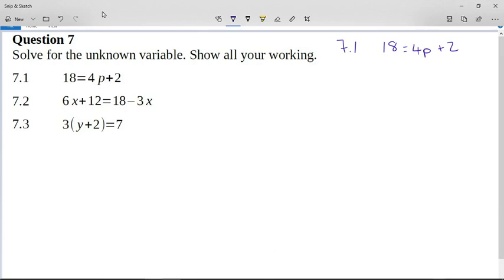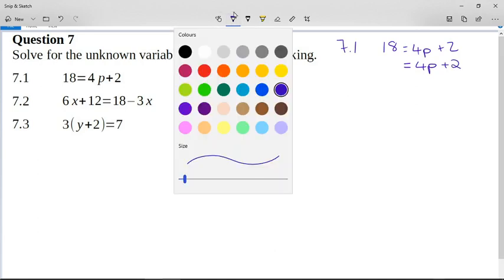Now, this is a shoes and socks equation. There are two steps. You must take off the shoes before you take off the socks using inverse operations. Remember, I want you to keep your equal signs in line. So how are we going to get this p on its own? The p is just like an x, okay? So on the right-hand side of the equation, we are adding 2 to the 4p. So to get rid of the adding 2, I need to subtract 2.